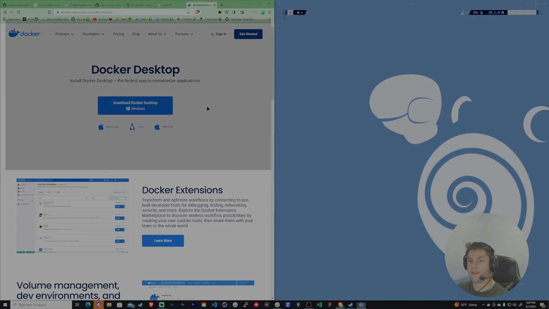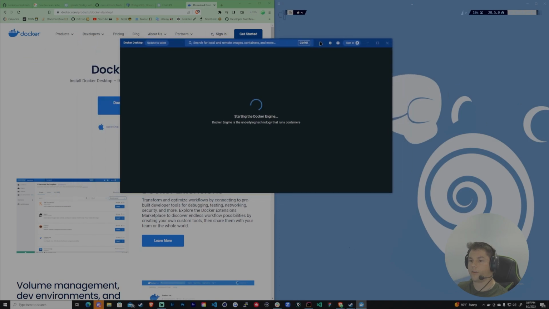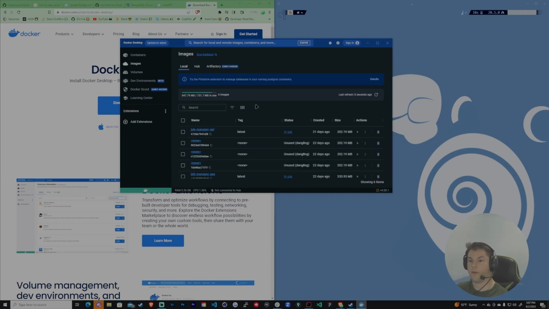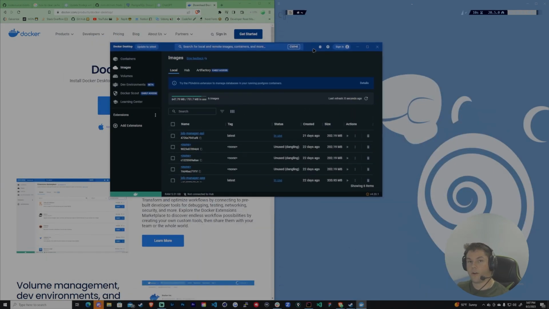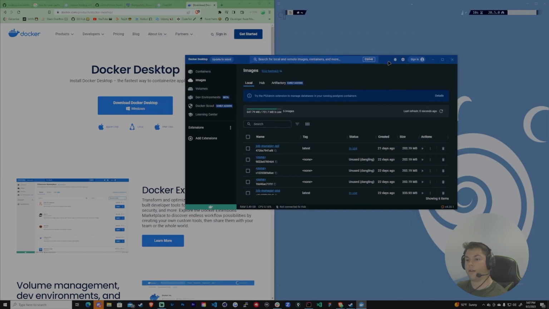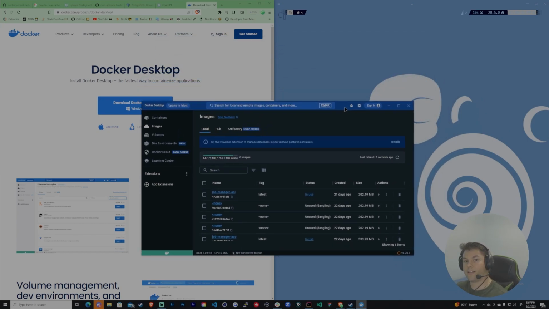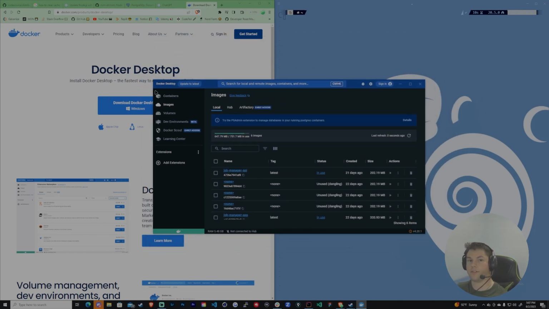Also, if you're having an issue where your Docker Desktop's not loading at all and it's not starting the Docker engine, then you might have to go enable virtualization in your computer's BIOS. The reason is because this is technically a virtual machine or a container, which is what Docker is all about. So it can't spin up a container if no virtualization is allowed on your BIOS. So if you want to know how to do that, just DM me, reach out to me, or look up a video on how to change virtualization on your BIOS.